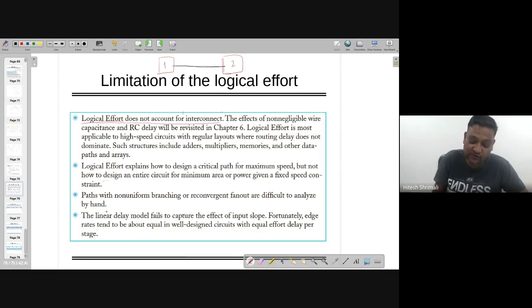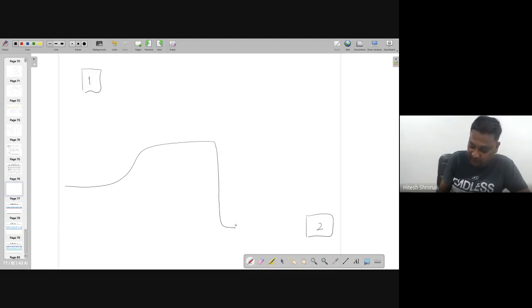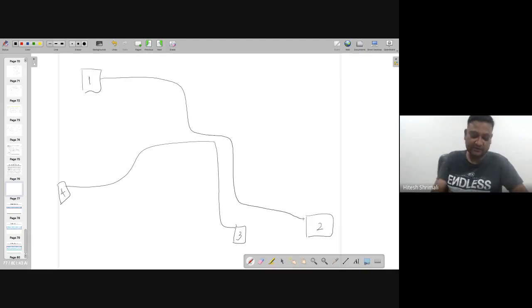The only problem is as you are increasing the wire, I know that if this is 1 and 2, and let's say some more wire is going from here and going to 3 and 4. Let's say I made the routing, or routing is the wiring, if you remember, right? Routing is nothing but wiring, and interconnect means the connection between two blocks. So this is routing, but it's also interconnect because it's connected between two blocks. 4 and 5 and 1 and 2 have some interconnects.